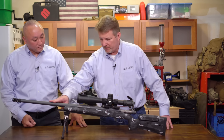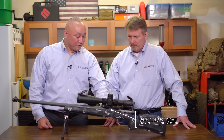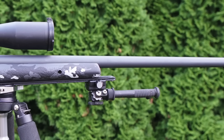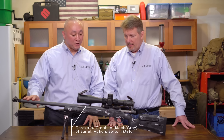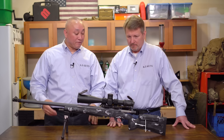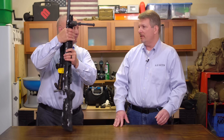The barrel is stainless steel with a 7.5 right-hand twist on a Deviant action from Defiance Machine. The metal parts are Cerakoted in graphite black — the action was previously Cerakoted in tan, so rather than bead blasting to bare stainless, Steve went with a graphite black re-Cerakote. The stock was painted by Kevin Ditto of DittoCo, who does really cool paint jobs. The bead-blasted finish on the bolt gives it a nice subdued look.